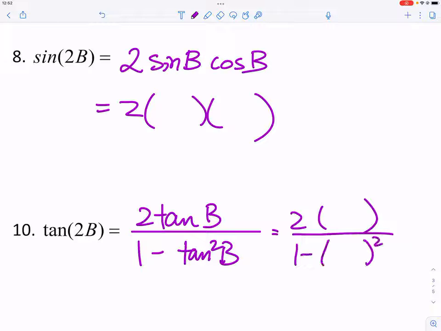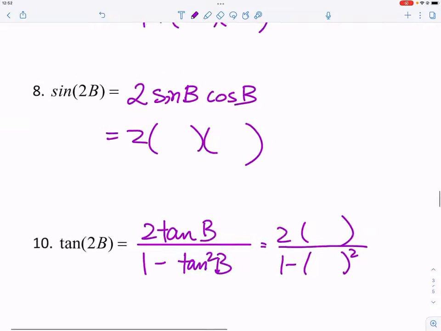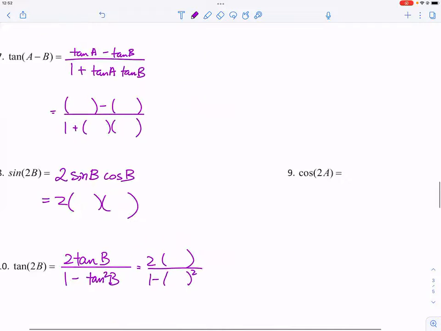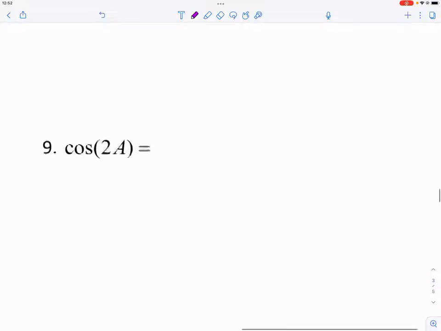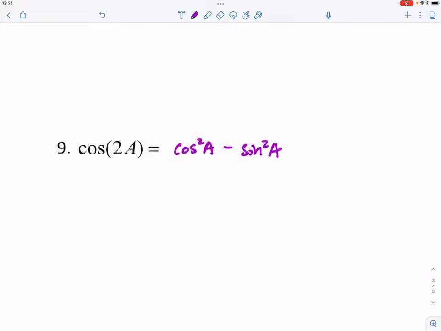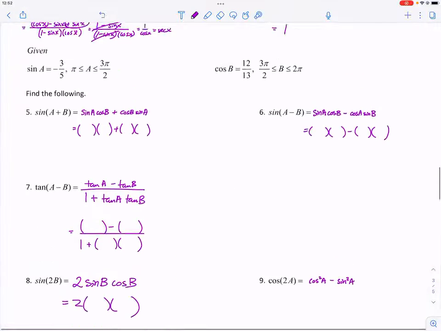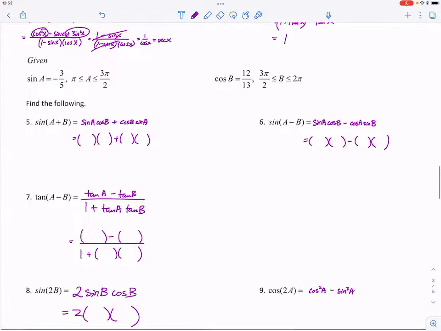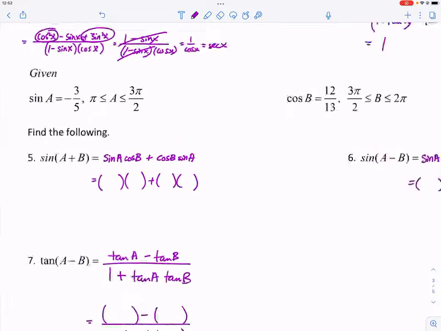Now, I would also be very honest with you that you're going to say goodbye for a long, long time to these things; they won't appear. Oh, by the way, there's cosine 2a. You can do cosine squared a minus sine squared a, or the other one, 1 minus 2 sine squared a. Either one of them.